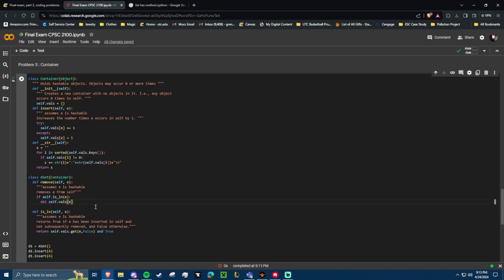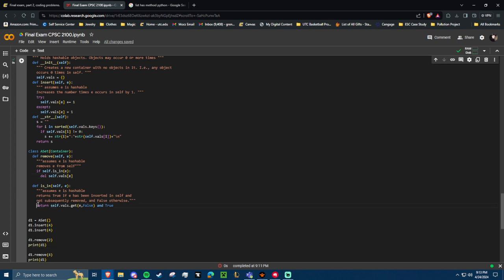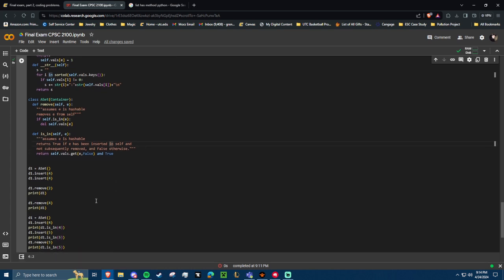And then also we wrote code in this one, return just self vals dot get E comma false, which is kind of a jumble of things when I look at it, but it returns true if E has been inserted in self and not subsequently removed, and false otherwise. I mean, it looks weird, but it does the thing.